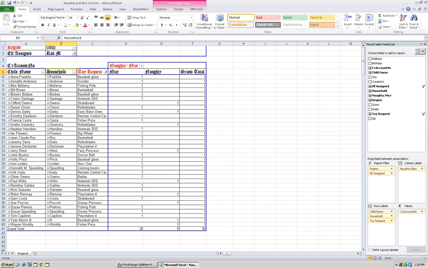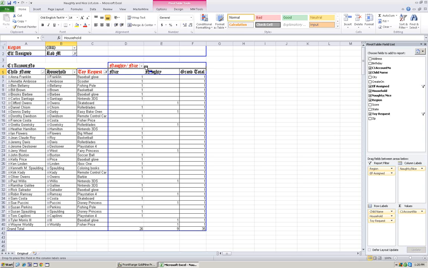Okay, so let me go back to make sure I'm with my agenda here. Okay, visual cues, blue outlines, horizontal or fuzzy lines. Oh, okay. One last thing I wanted to point out about the fuzzy lines of where you drag and drop things. Adding an additional field, let's say I was going to take our score field and drop it into the column area. You also get that horizontal fuzzy line that indicates, okay, in this case, we're above naughty and nice.